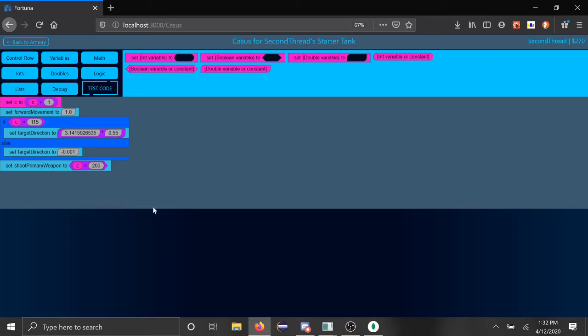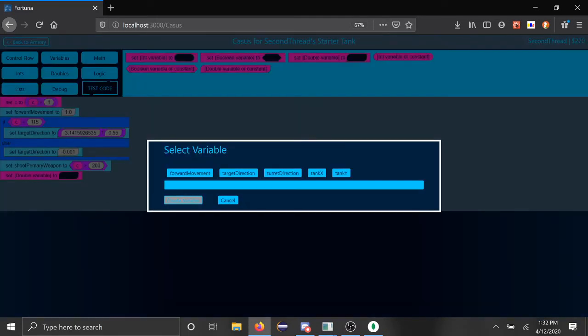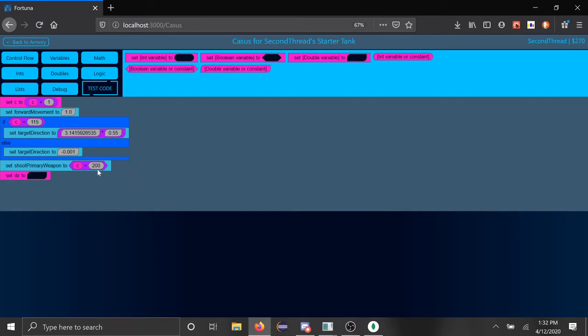So the last thing we are going to want to do here is we're going to want to aim at the opponent. So what we can do is calculate the difference in x and difference in y between us and our opponent. So let's make a variable called difference in x, or like dx. That works.